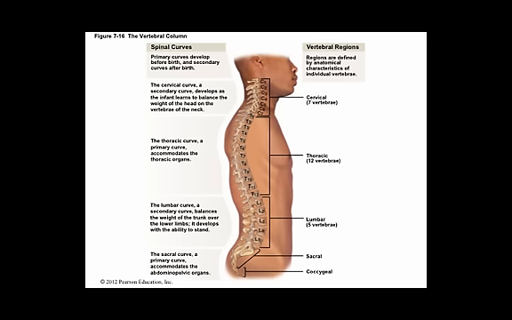The cervical region is in the neck and contains 7 vertebrae. The thoracic region is in the upper and mid-back and contains 12 vertebrae. The lumbar region is in the low back and contains 5 vertebrae. Both the sacral and coccygeal regions contain only 1 bone each, the sacrum and the coccyx, respectively. Each vertebra articulates with the bone above it and the bone below it, except for the coccyx, which only articulates with the bone above, the sacrum. The vertebral column is formed by these articulations, creating one long flexible column.